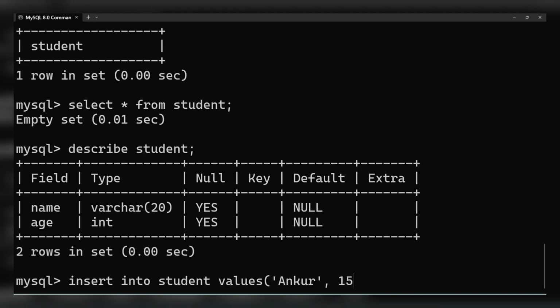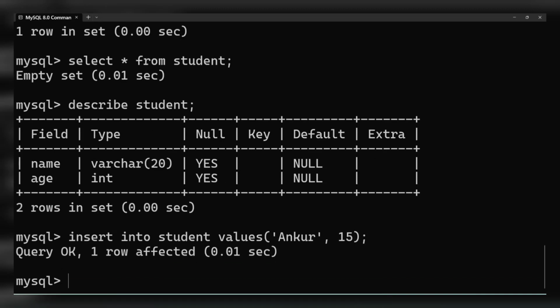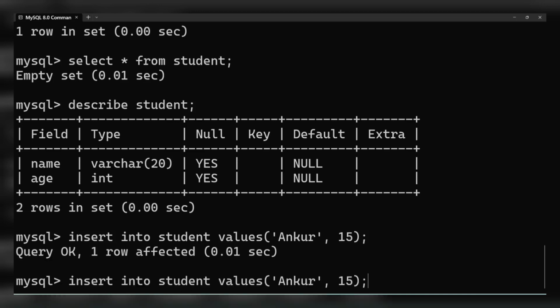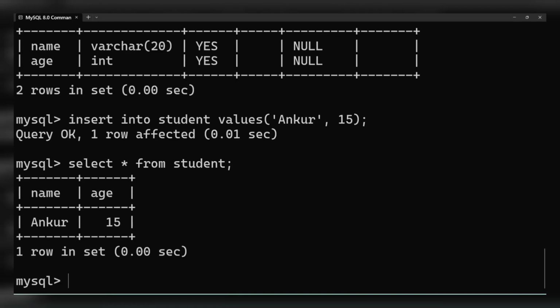Suppose age 15, then bracket close, semicolon. So it came as query okay, one row affected, that means one record was inserted into the table. Now if I write select star from student, it will display my table this way, name Ankur, age 15.